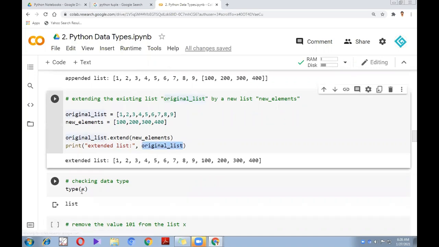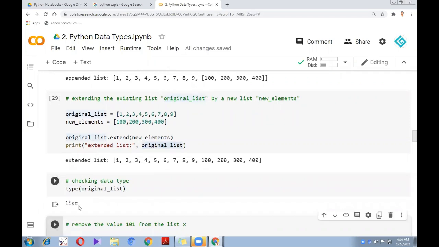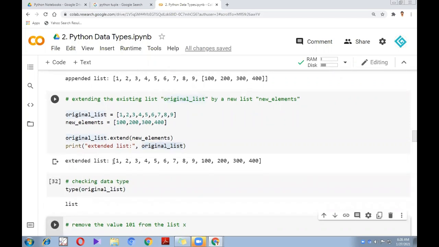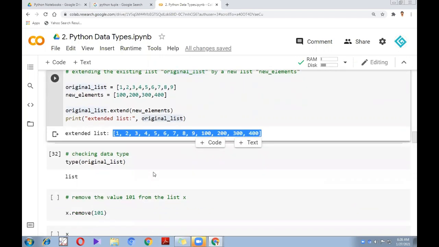Type of original list is also x, and this is also a list. And since it is a list, if you print it, it will come inside brackets, right? Got it?